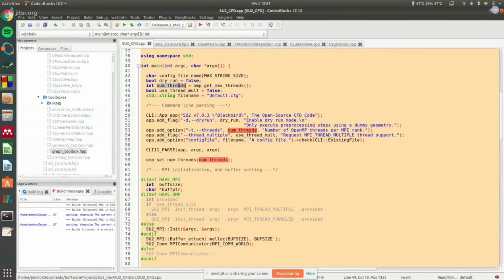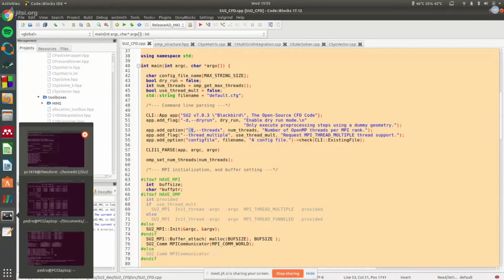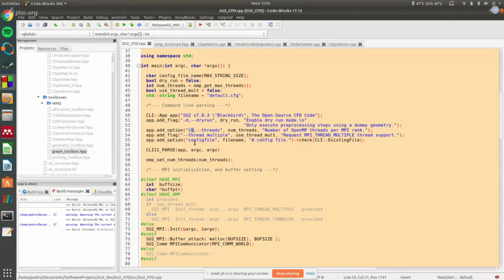And so if you don't specify anything when you call SU2, that's what it will try to use per MPI rank. If you want to fine tune it, there's this command line option with just -t or --threads, and you specify the number of threads per rank like that. Okay. So you can still tweak per case. Yeah. Okay, clear.